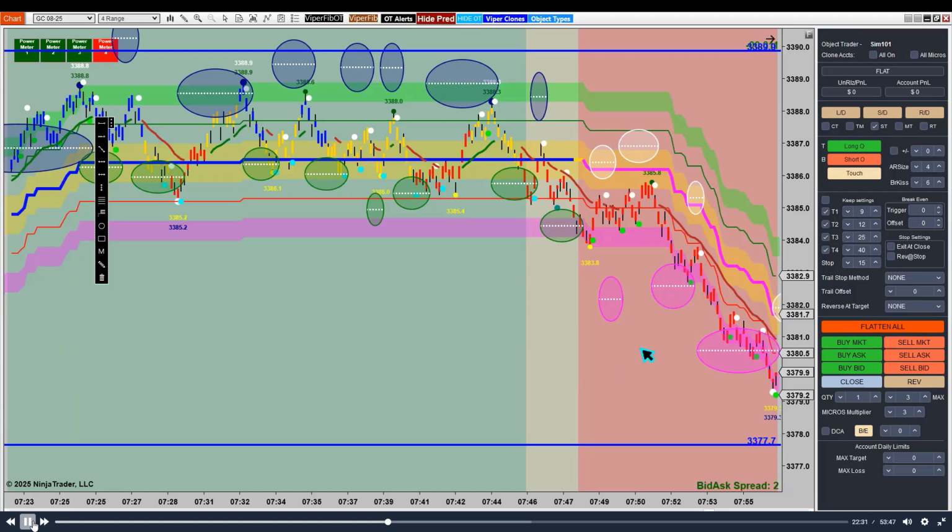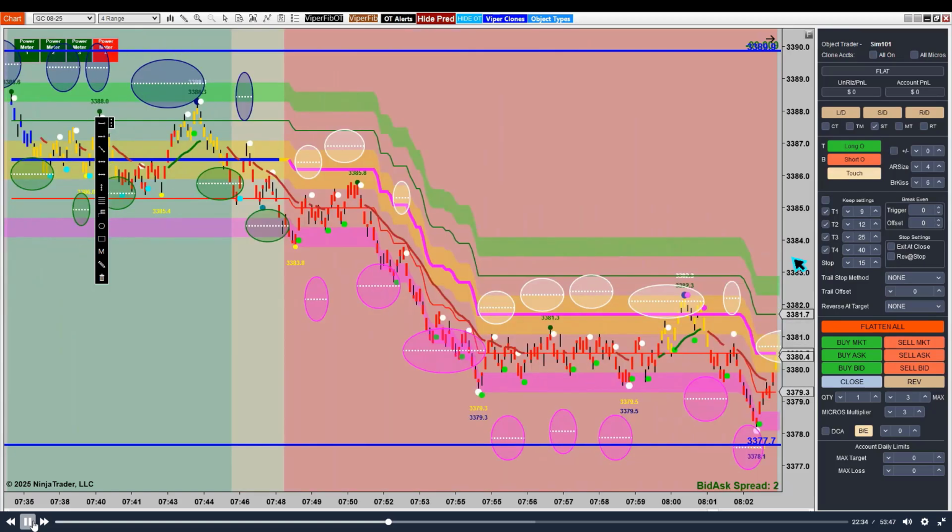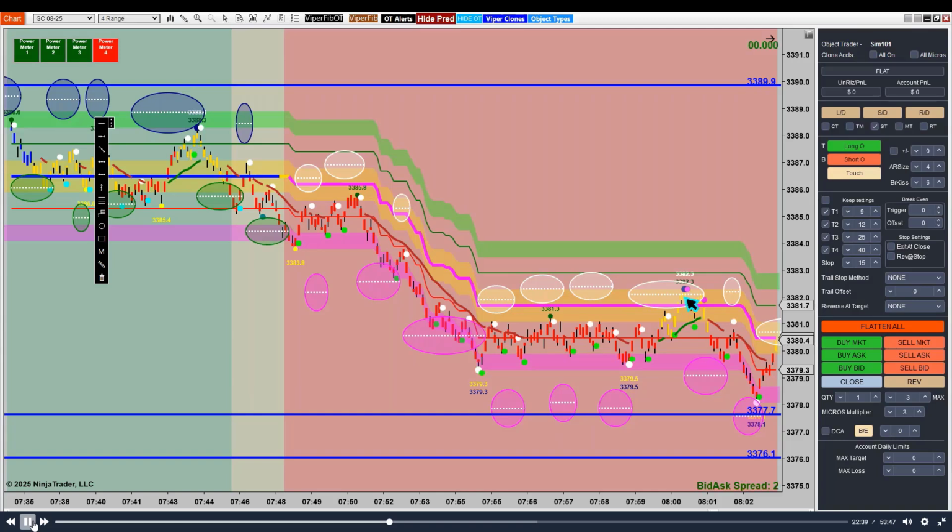But look at this beauty when it did set up with a stair-stepping mid-band, first time in after trend change. This is what we teach. This particular trade setup right here is about an 85% probability trade setup. And if you take it, you'll make money.